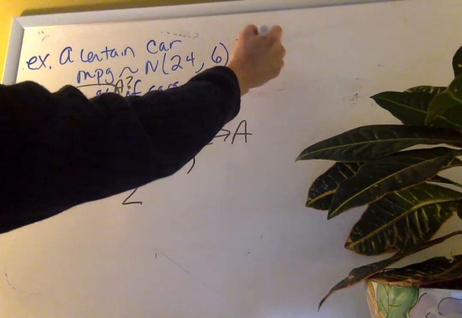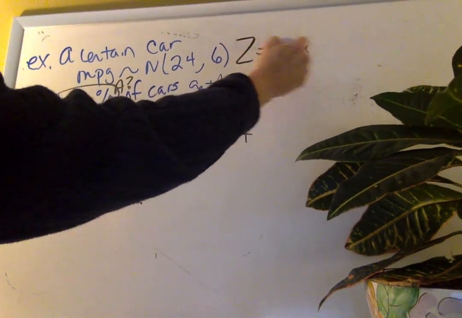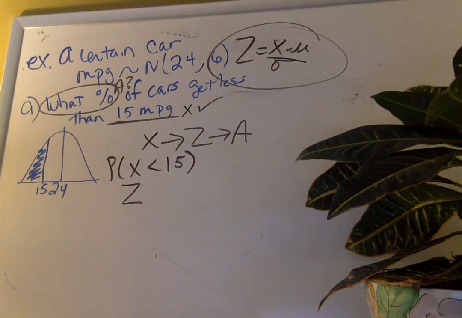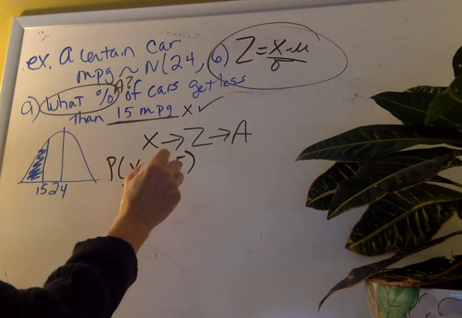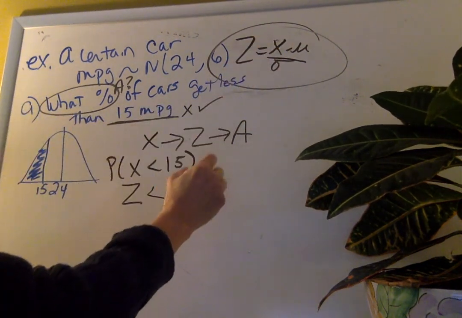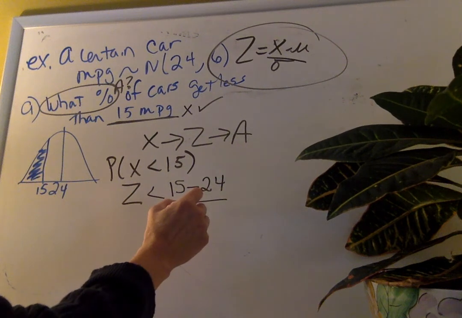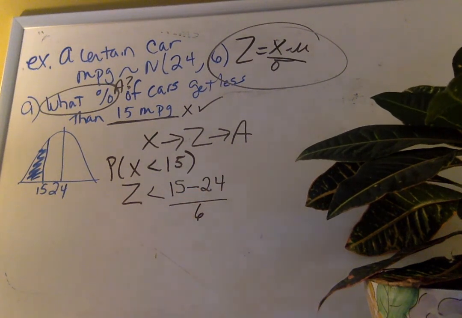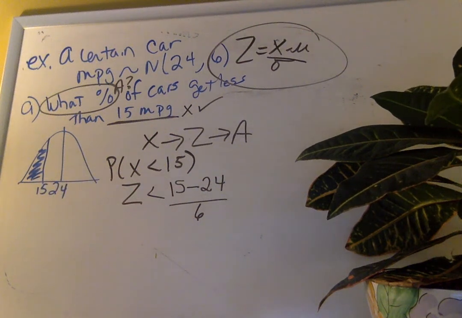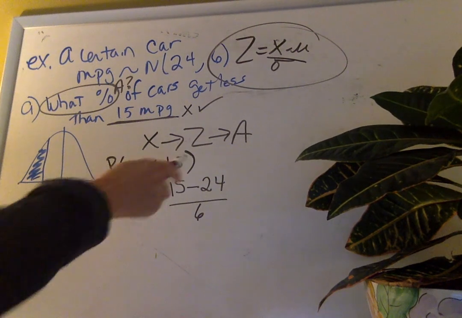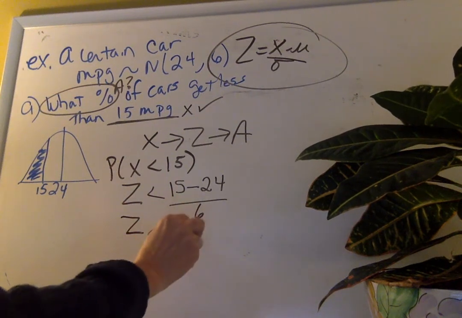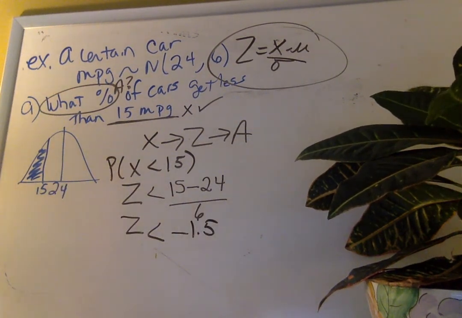I'm just going to stick this up here because you should know this formula from test 1. Remember, Z equals X minus mu over sigma? So, here's my X, right? Minus the mean divided by standard deviation. You'll always hear me say, you subtract off the mean, divide by standard deviation. Stick that into your calculator. You will get negative 1.5. Yeah, I knew I was supposed to have negative.